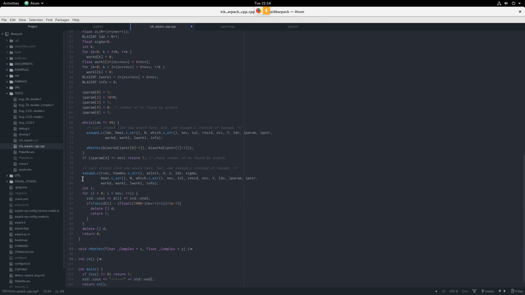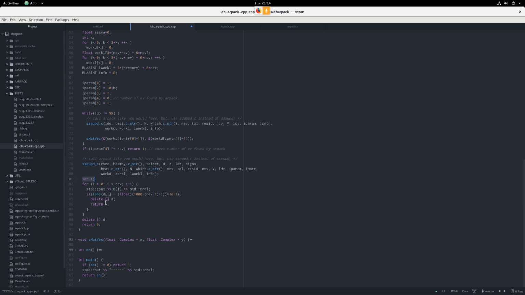And then of course some more C-style loop indices here. We print out values to the terminal, and then we also check to make sure that the values are correct. So we check that the absolute value of this eigenvalue is as we would expect, which just should be from 1 to 1000. And then we return from the function. So if everything goes well, we return 0 down here.